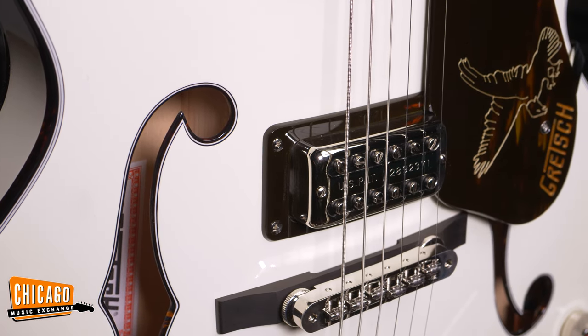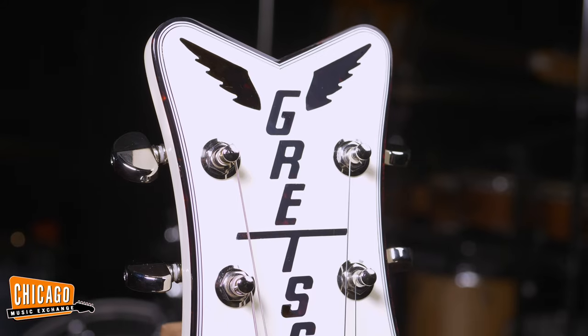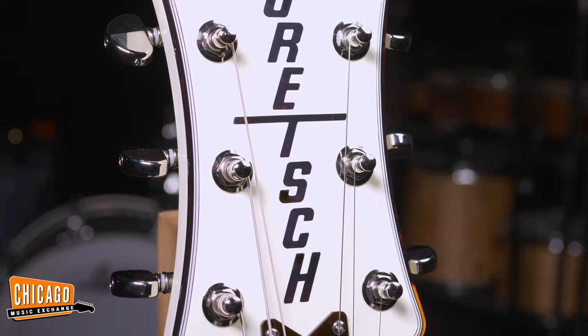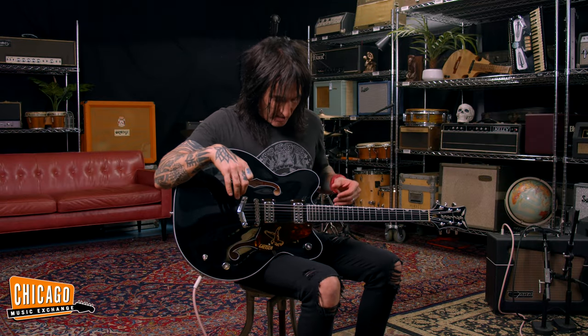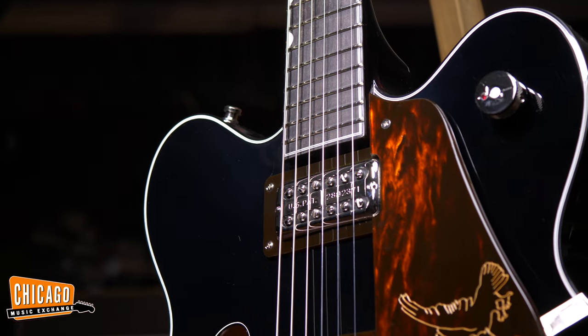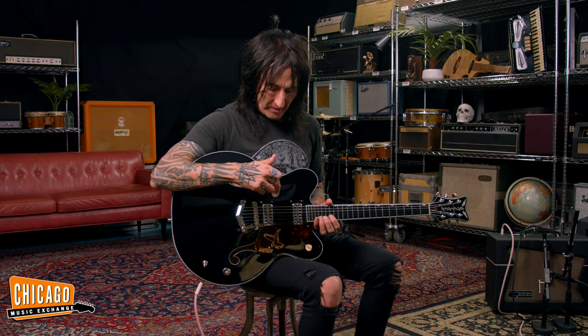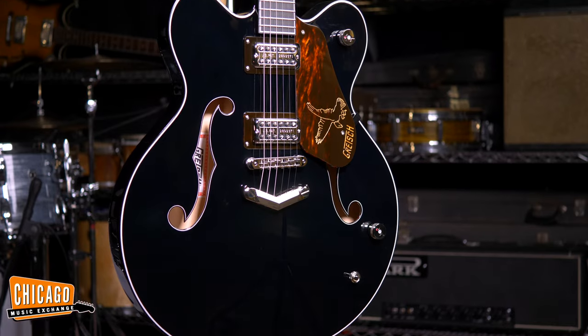Filter'Trons to me are very much an integral part of the tonal history of rock and roll. I play the single-cut bigger Falcons live and I've been using them for a while with Guns N' Roses. I wanted a Falcon that still had that Gretsch chime but was a double cutaway so I could solo on it, and also had a center block — there's a chambered spruce center block in these.